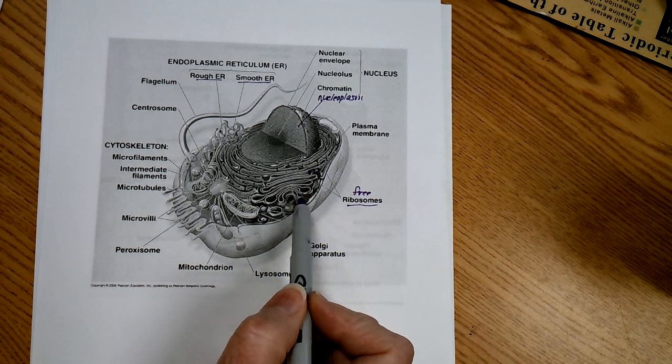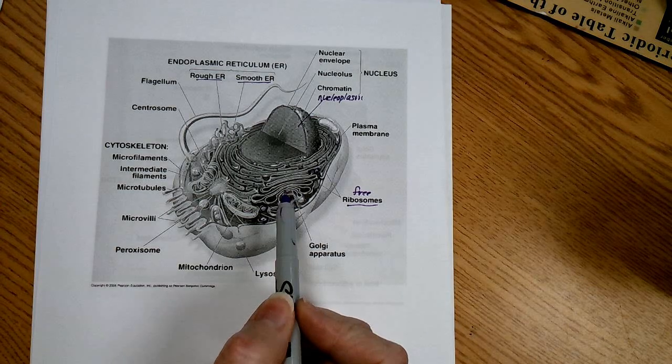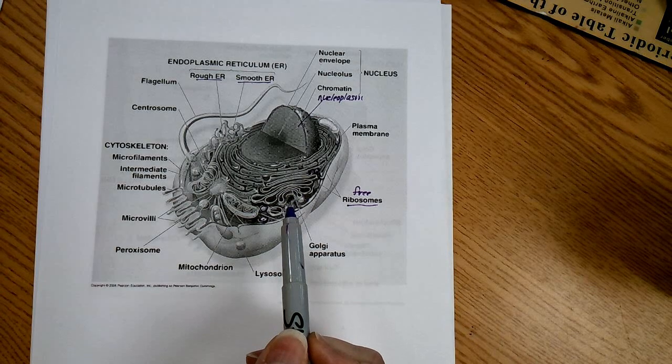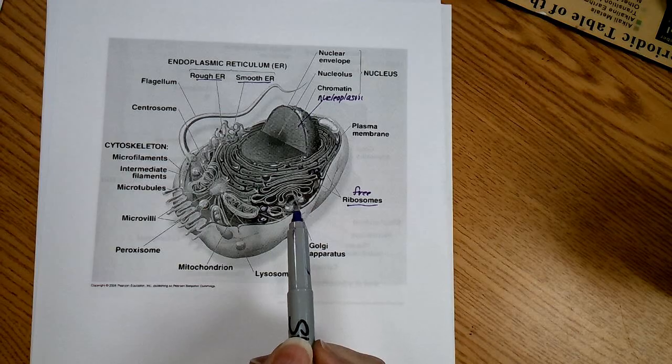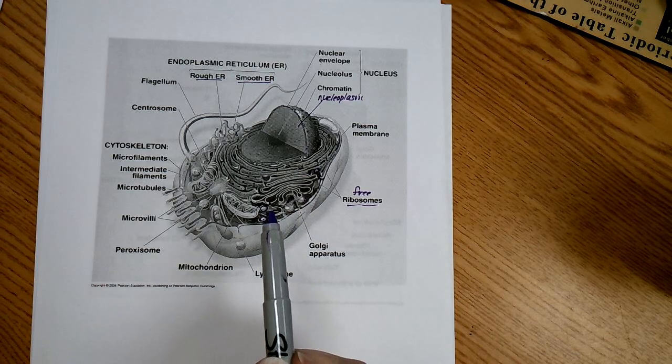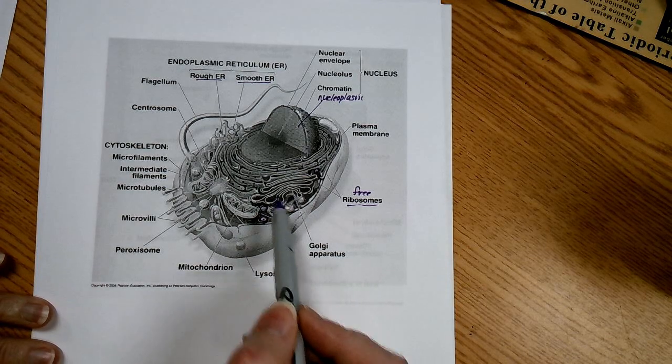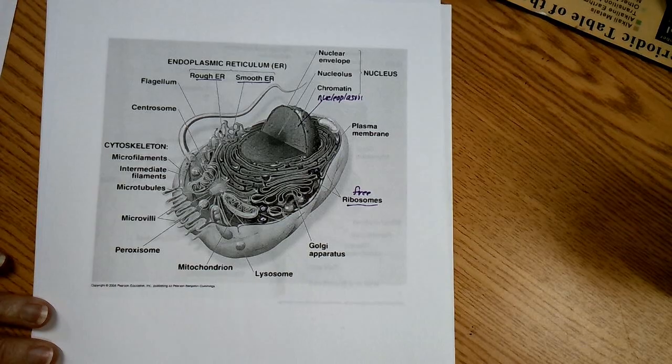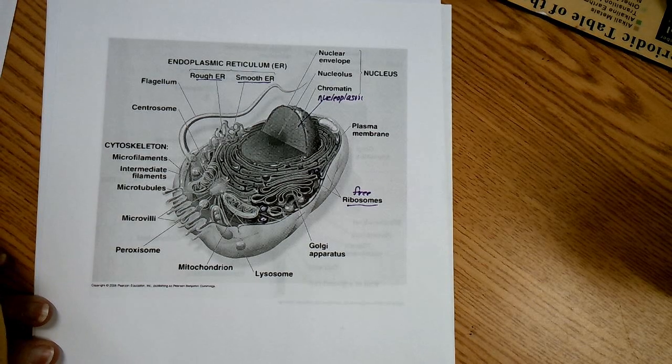But while that protein is in there, it's being sorted, packaged, and modified. In other words, that folding, primary, secondary, tertiary, quaternary folding, like the coils or the pleats and the globs on globs, that's all happening at the Golgi apparatus, okay? Continuing on, then, we've talked about vesicles and Golgi apparatus, are the lysosomes.